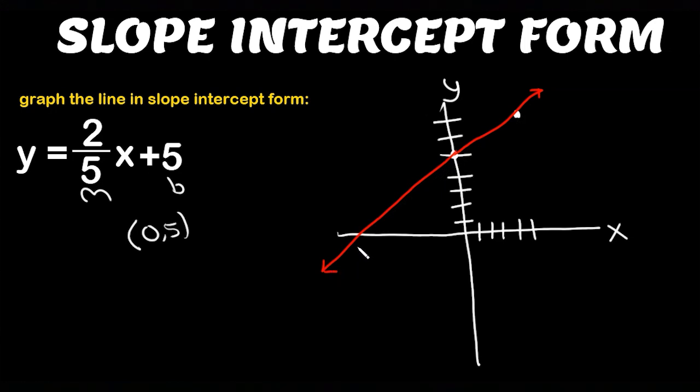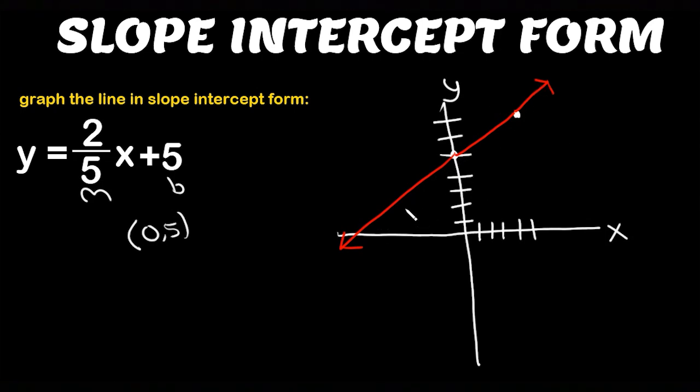So let me give you an example of what you don't want to do, because I see this a lot. You don't just want to connect these points. Don't do this, okay? If you do that, that is a line segment, right? We're not talking about a line segment here. We're talking about an actual line. And it needs to be extending on both ends, going to positive infinity and negative infinity. So this right here, again, would be incorrect. Don't do it this way. Make sure you are extending it all the way and put arrows on the end. Okay, there it is. And again, this has a positive slope. You can see the direction of it.